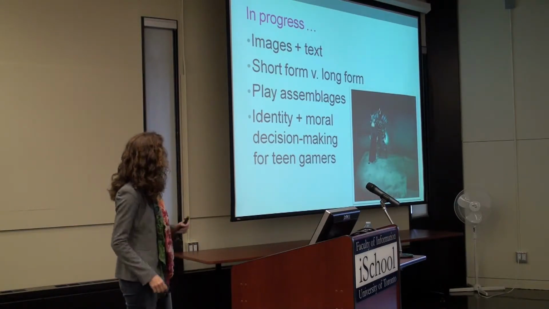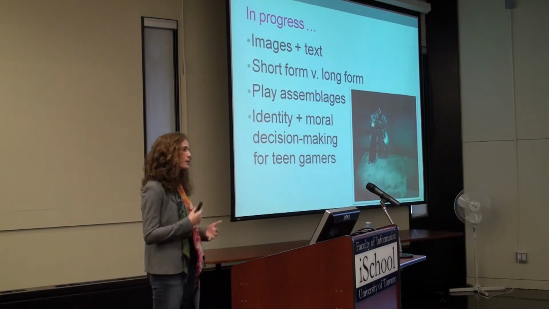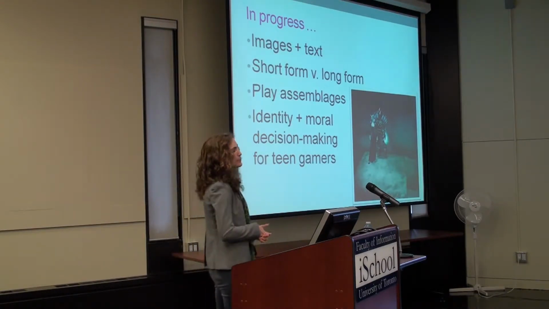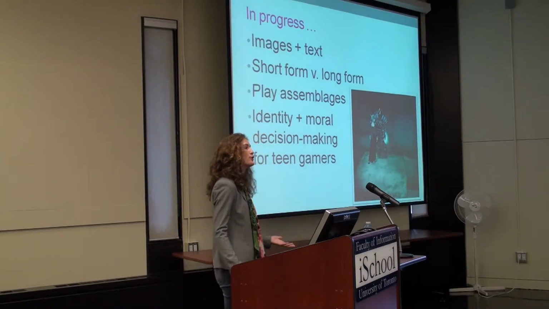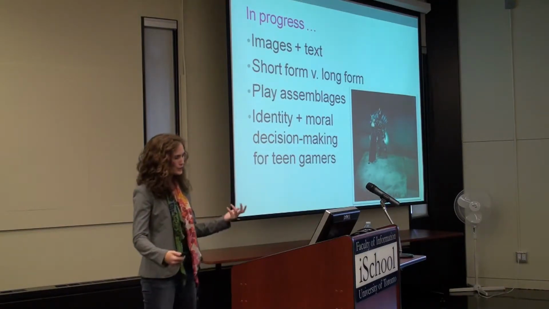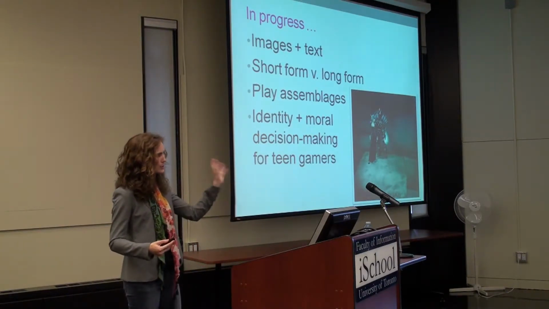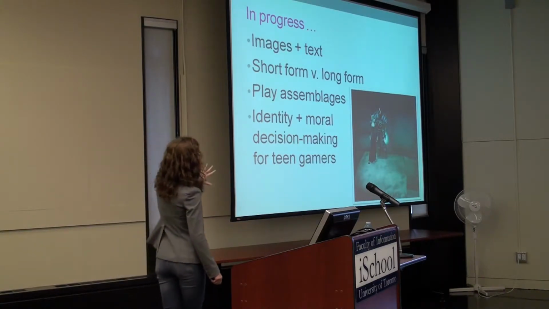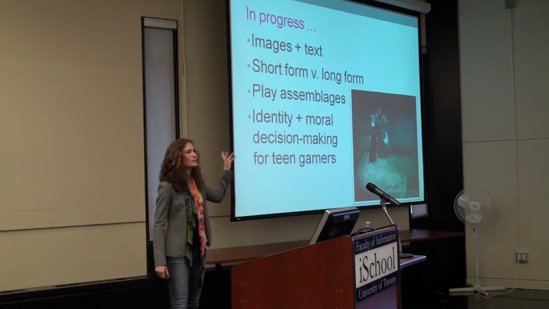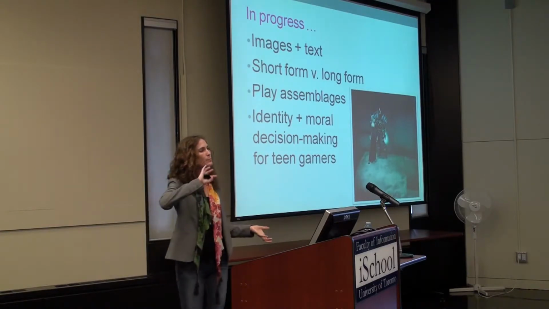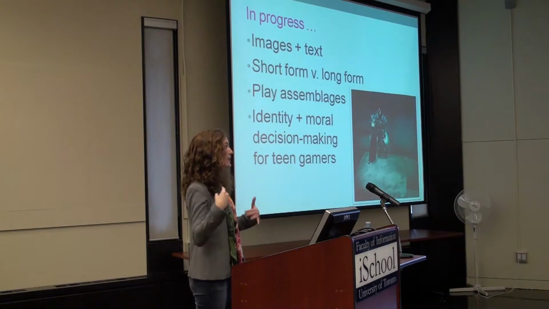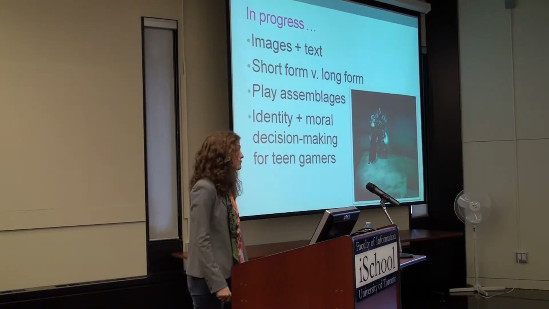I'm rewriting this method particularly for game studies, where there is a fairly well-accepted notion that gameplay is an assemblage of human and non-human objects or agencies, and writing it particularly for game studies. And then we're in the planning stages right now of working to understand how identity might be playing into moral decision-making in games. Do I shoot this person or not?